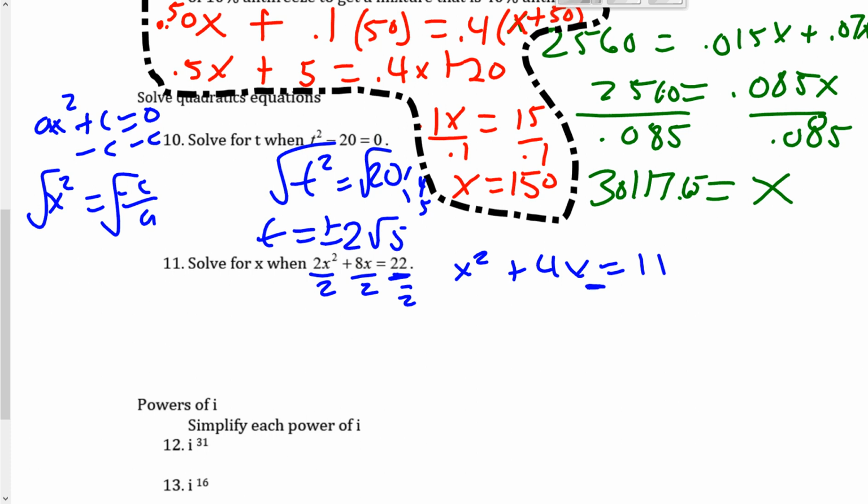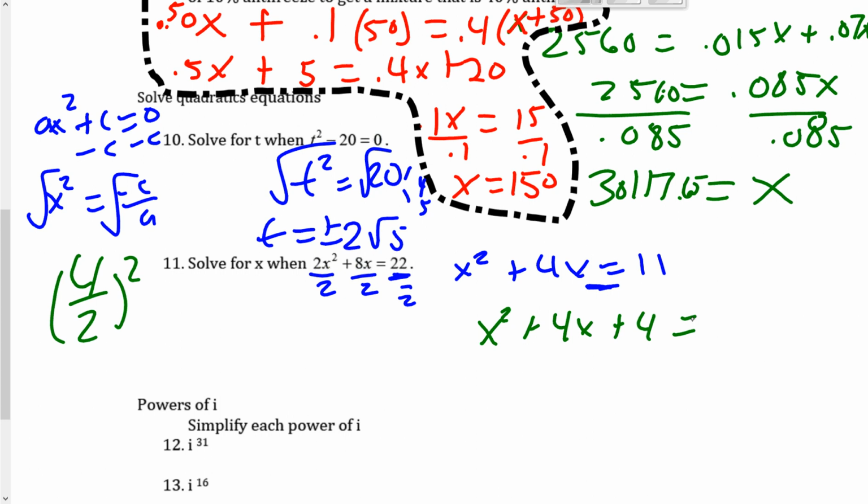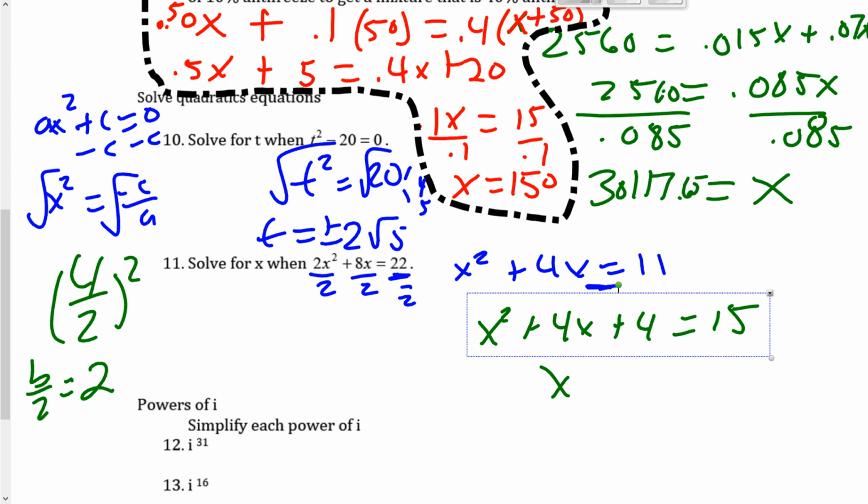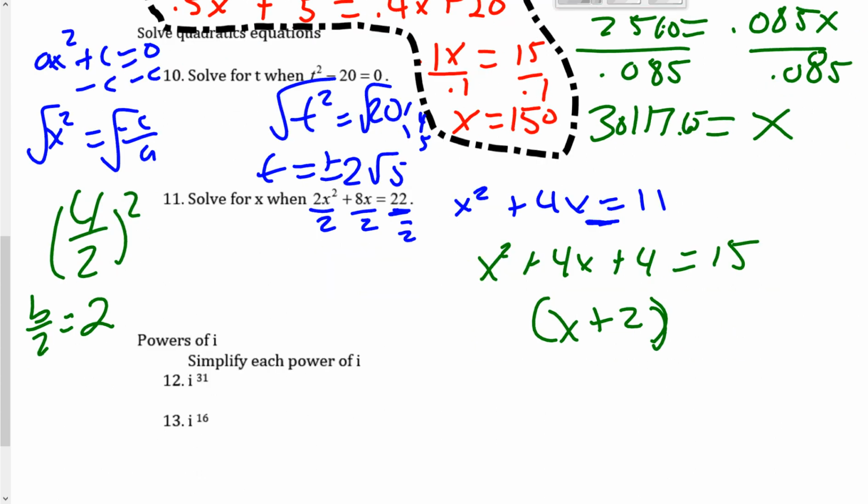Now I can make a spot for my new c. So I'm going to complete the square. I'm going to take my b, do some side work over here, take my b and divide it by 2 and then square it, and that's going to be my new c. So that's 4, so I get x squared plus 4x plus 4, and I've got to add it to both sides, right? So that's going to be 15 over here. Now I can factor this, and it always factors to your b over 2. My b over 2 would be 2. So it's going to be x plus my b over 2, which is 2, quantity squared. Okay, so x plus 2 quantity squared equals 15.